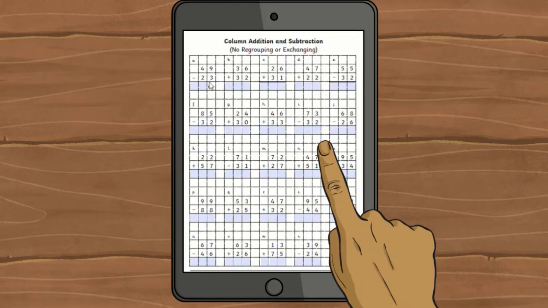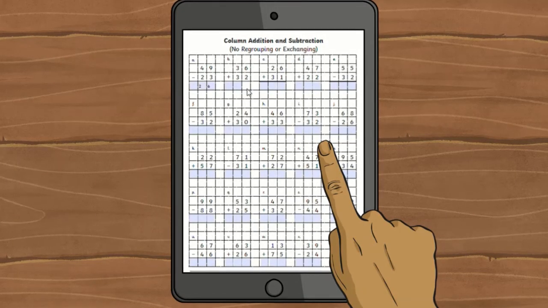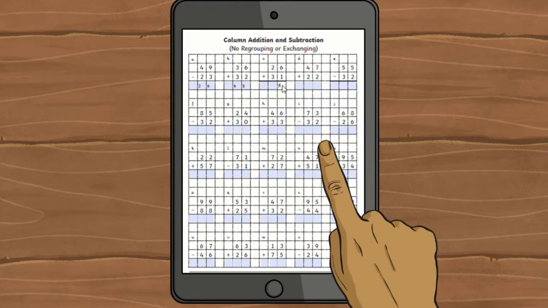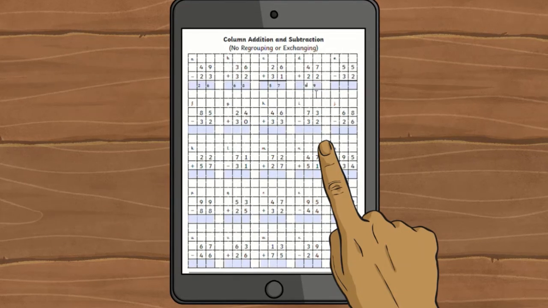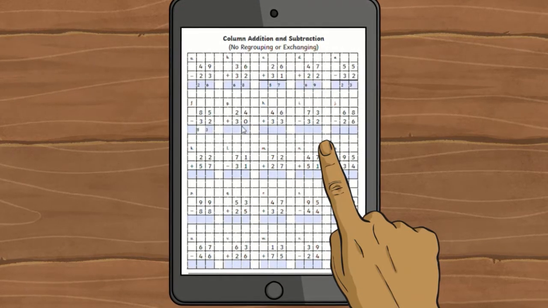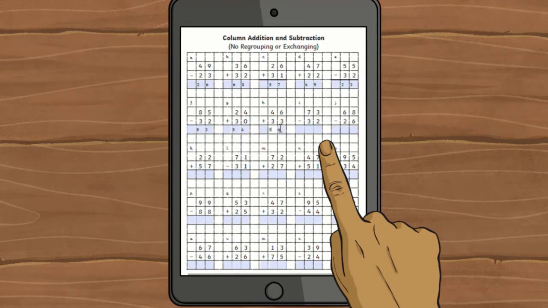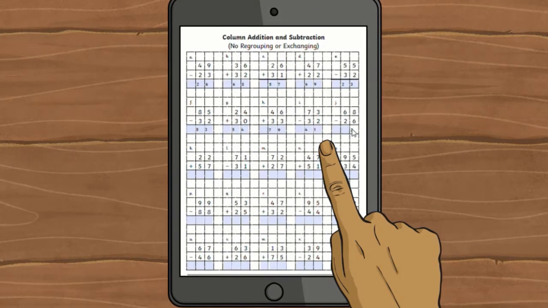You can also find this task available as an interactive activity. Children can simply work through the interactive task by clicking the highlighted box to note down their answer. This is a great way to incorporate ICT into your maths lessons or even to be set as a home learning task.